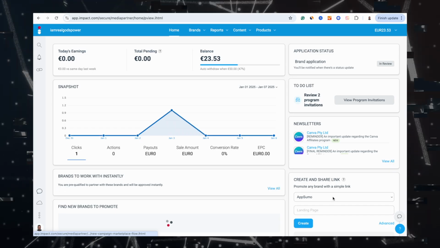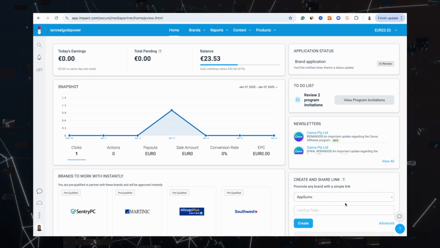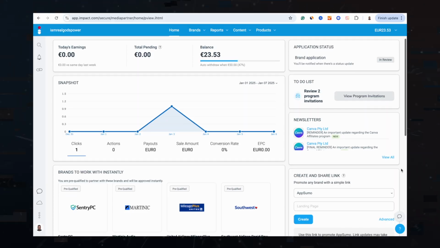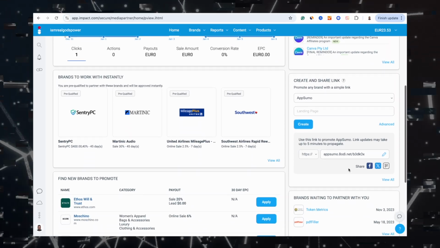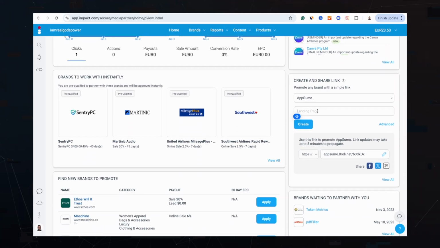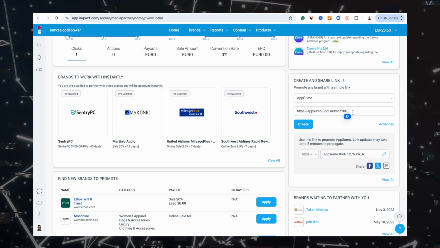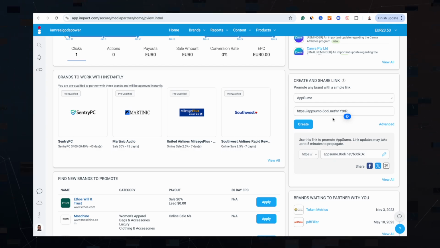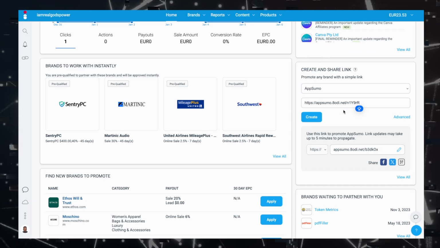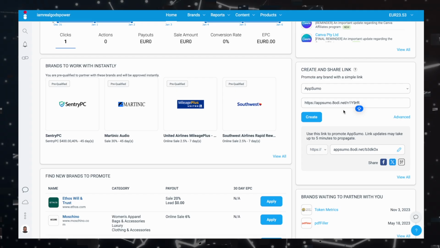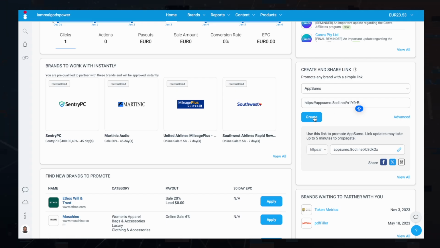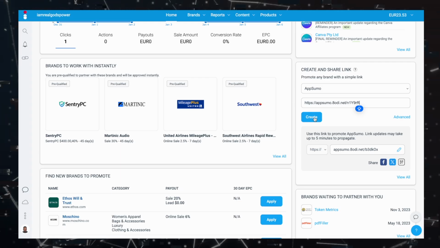Come here and click on AppSumo, select AppSumo, and at the bottom just scroll down a bit so that you'll see the screen. Enter your landing page, which is this one here. It's not compulsory to enter a landing page. If you want, you can do it just like I am doing. I'm just showing you so that you can target a particular product or page that you want to promote. If you want to promote a particular page, that is when you do this.